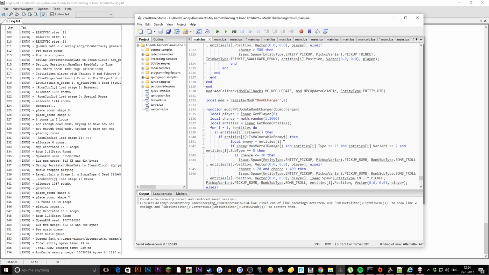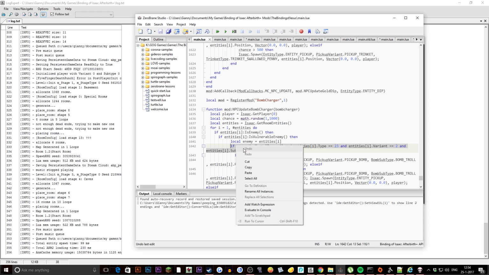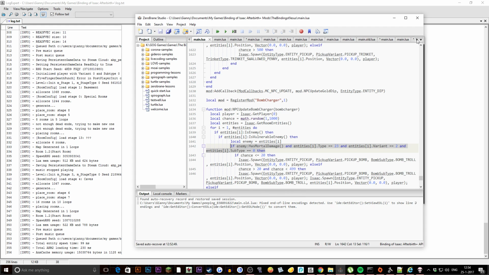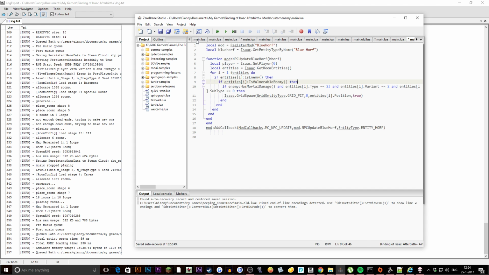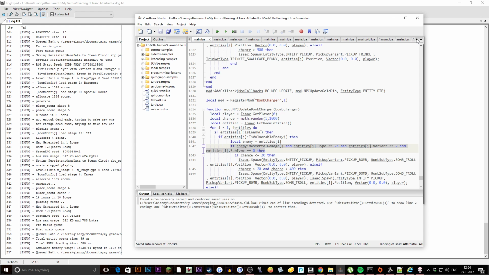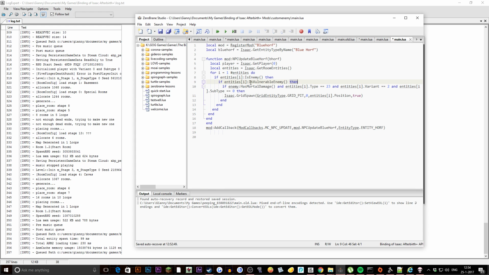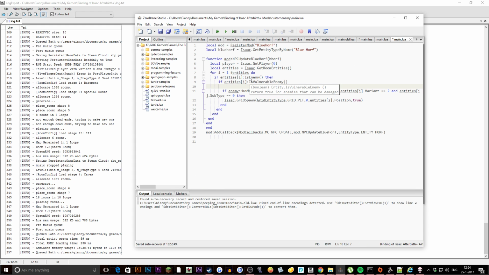So what we're going to do, I'll let you copy this so it's easy to understand. Now, let's use this code instead. Let's get rid of if entity is mortal damage and change it into this: if enemy. So why enemy? How do you make that enemy? Well, you need to make a new variable next to entity. So we do local. First we have to put then here, obviously. So we want to put local.